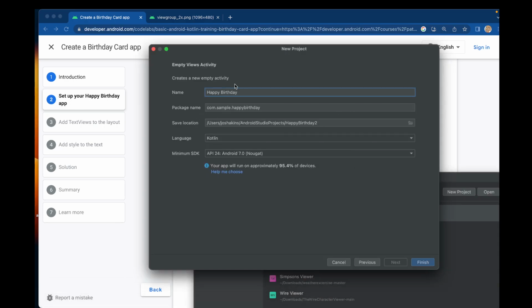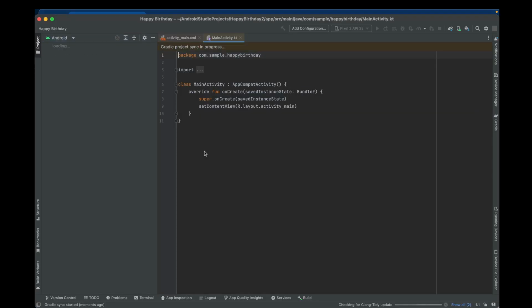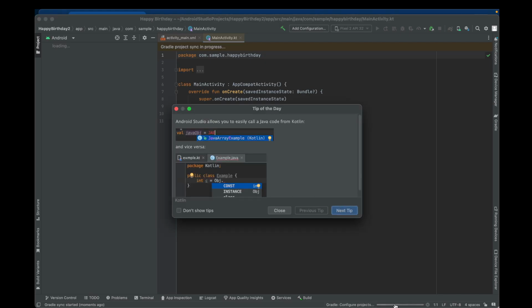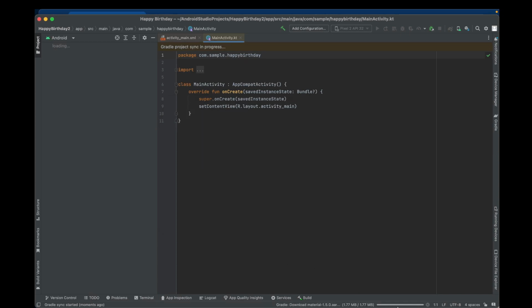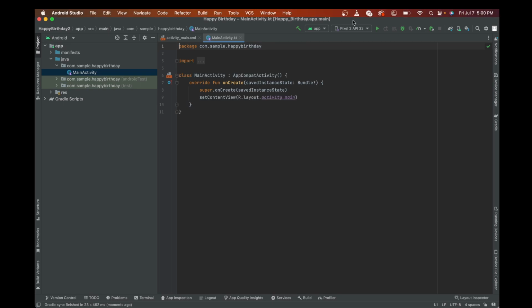All right, we have these two items that they wanted: the name and the package name. Down here it's loading, and then here's our tooltip, and then I'm going to go ahead and close that. Down here it's loading and building the application, and also it's loading here too. When you first open a project, it will not be ready right away, so you'll need a few moments for it to populate and everything. It looks like it's done doing its thing right here.